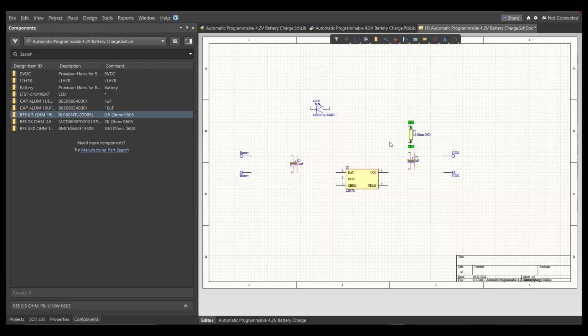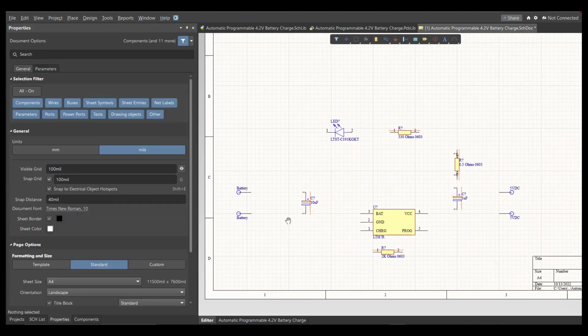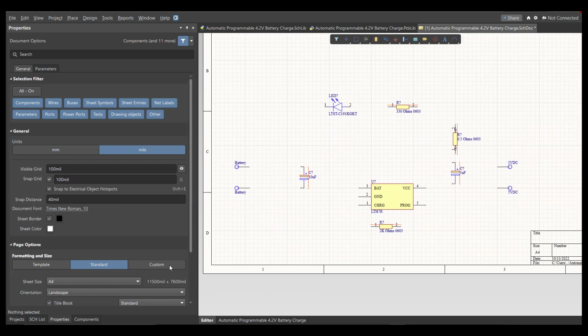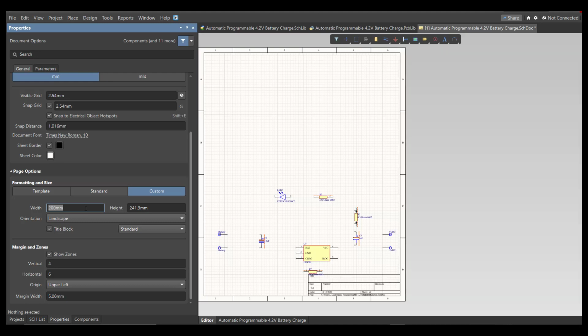After you place all the library in the schematic sheet, we need to edit the size of the schematic sheet. So just click on properties, and this is where we can set the width and the height of the schematic sheet.